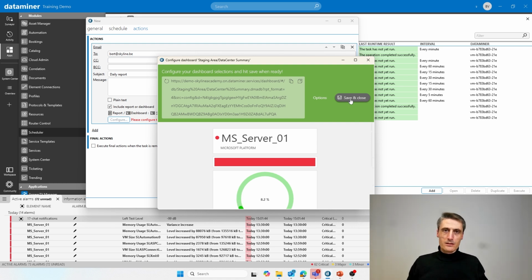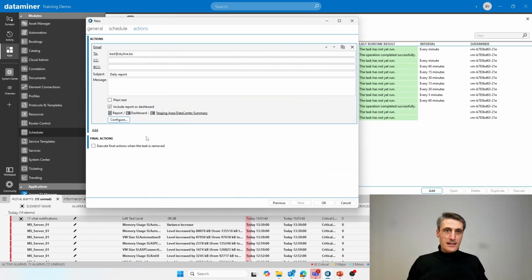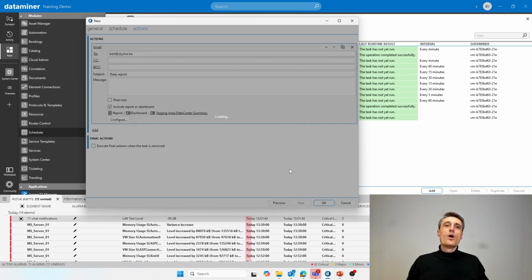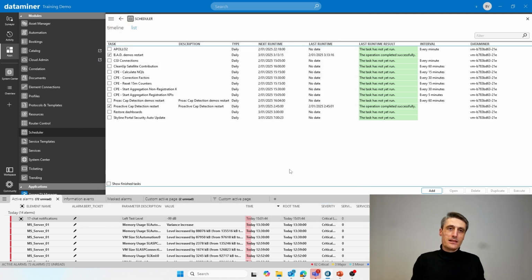I'm happy with the default options, and there is no further configuration on this dashboard, so it's a simple one. Save, and that's okay. I just specified email address, title, and I selected my dashboard. Configuration was actually just fine. There's no further next, so I can just okay this. And now every morning at 8 o'clock, I will receive an email with this report.